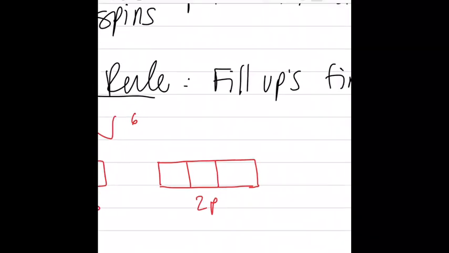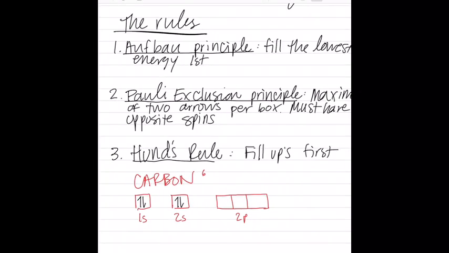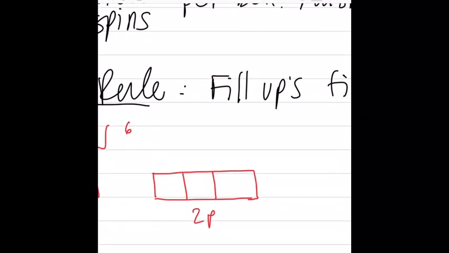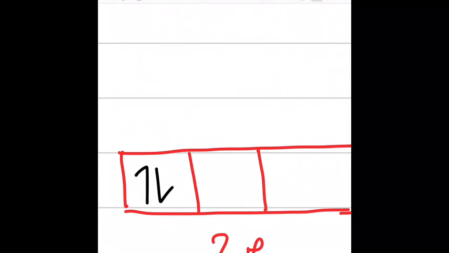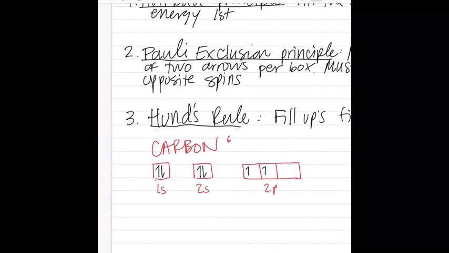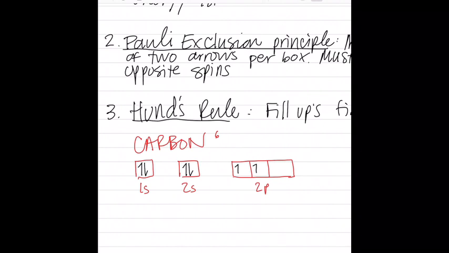Now, 2p, okay, I've got 4 already. I only need 2 more. Now, this is where Hund's rule starts coming in. You got to do the ups first, because let me do this wrong first and I'll show you. So don't write this down. This is wrong. This is what most people want to do. They want to do an up and a down in the same box. That is not correct, okay, because you didn't do all of your ups first. So what you do is you do 1, 2, like that, okay, and that's it. And so to check yourself, you just make sure you have 6 arrows, and that's it.